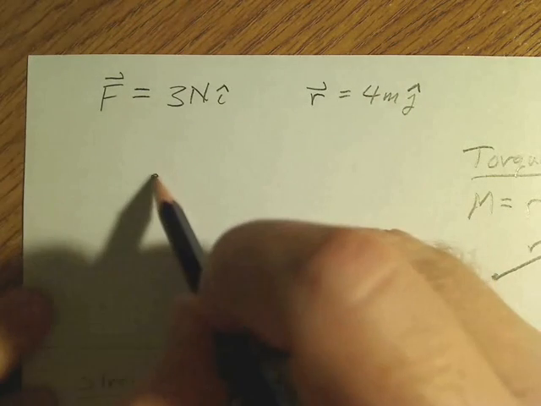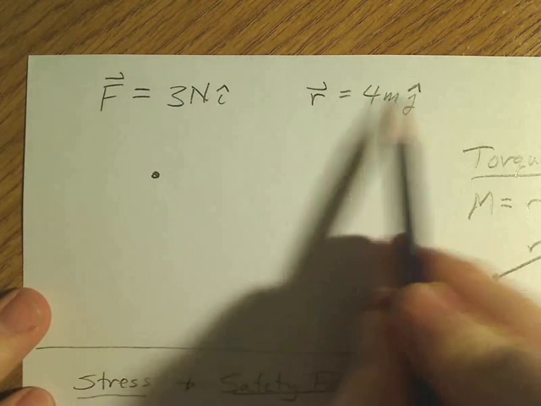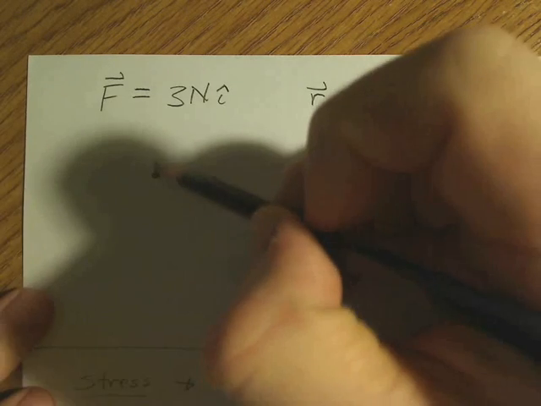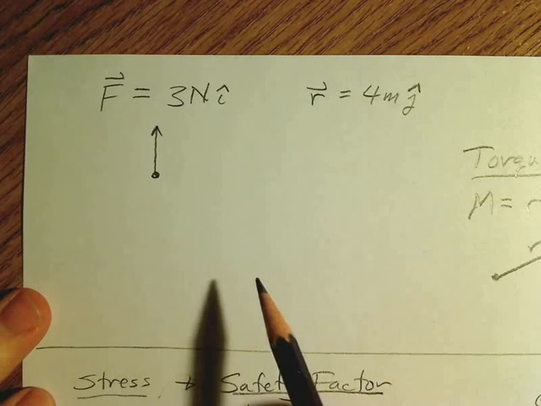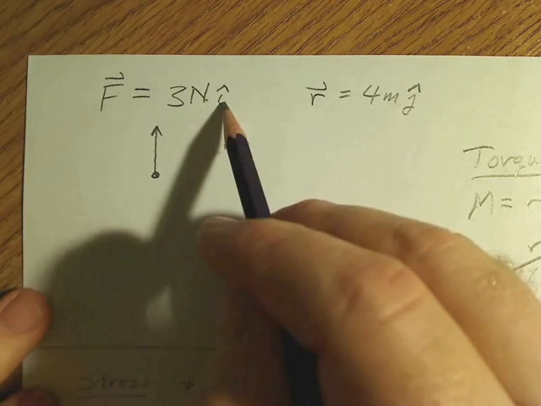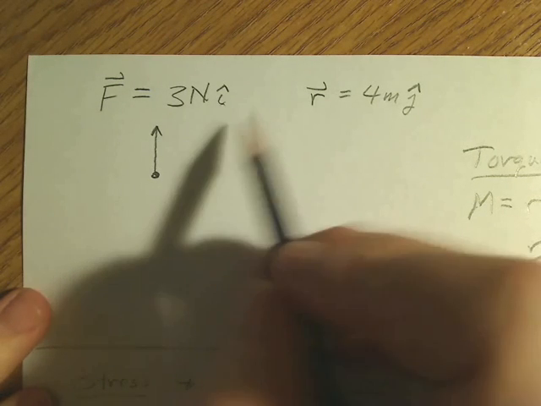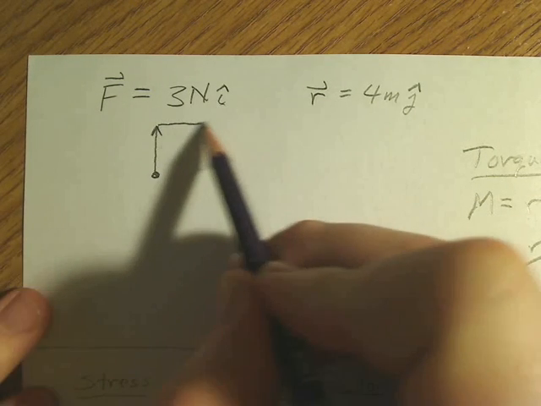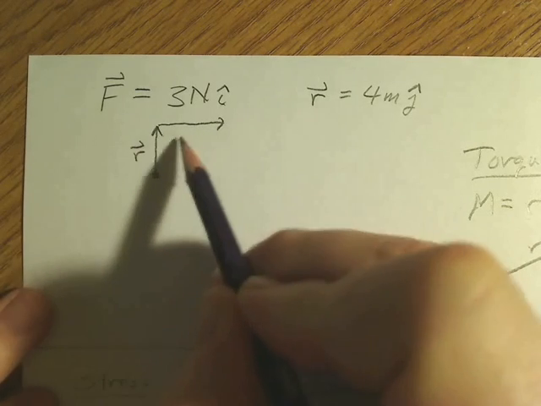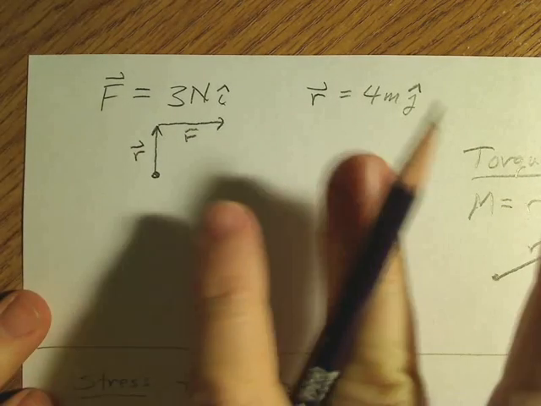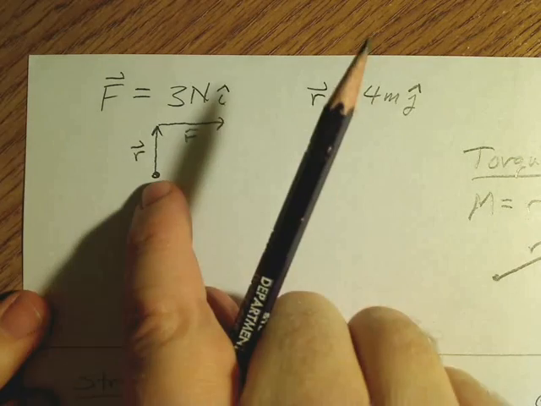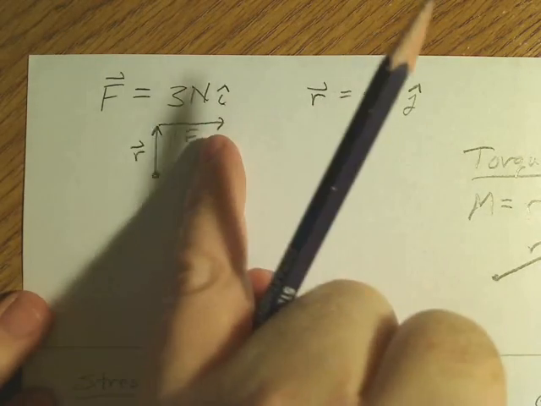We start off with a point of rotation. You look at the direction of that. This is positive J, so J is upward typically on our examples. This one the force is to the right, positive I hat, so that's the positive x-axis. So there's R and there's F. Using our right hand rule, fingers in the direction of R, starting from the point of rotation, curling them back toward F.